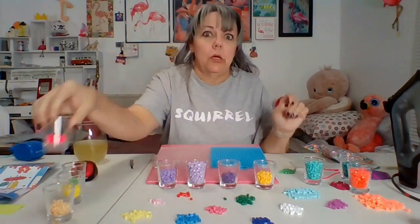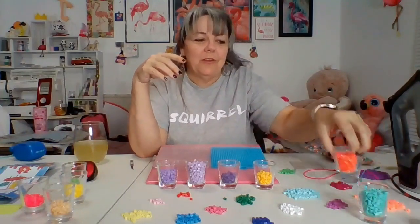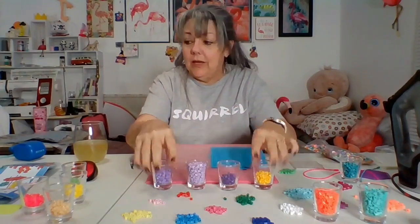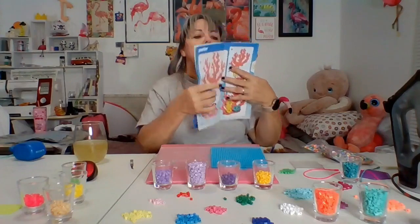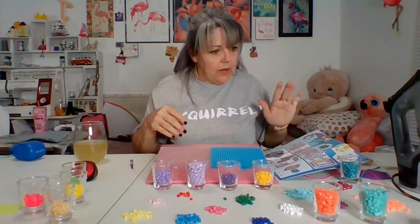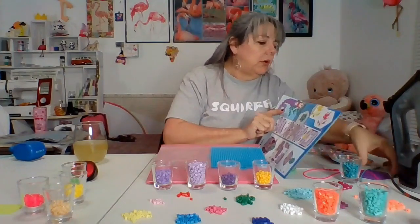So, we're going to move all these. And I do not have a problem. These are all for other crafts, but I didn't. It's the only thing I could think of to put these guys in. But I needed these colors. So, let's see. I don't know when I go to do this, how exactly. Oh! Okay, so I will need this one.